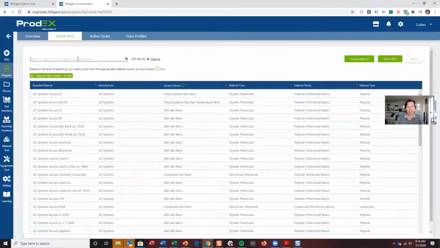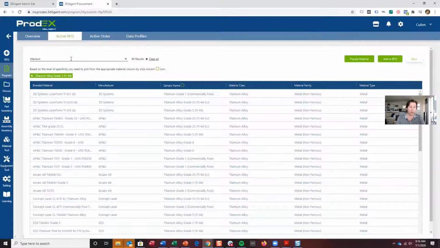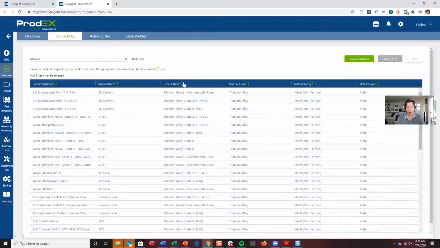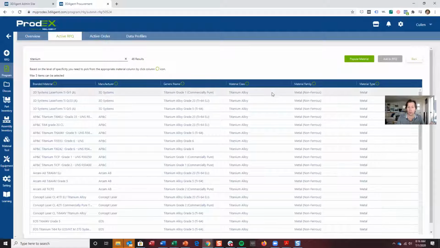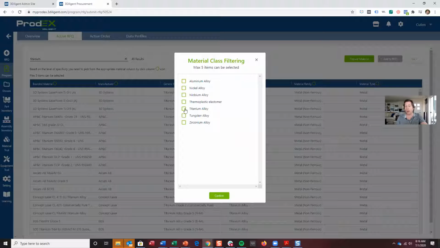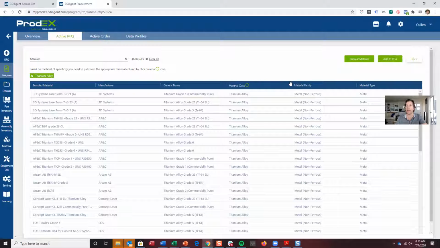But for my purposes, let's say I needed to be more specific or even less specific than that. I'm not going to go ahead and narrow myself down to Ti grade 5. Maybe I want to be as broad as any metal. Maybe I want to be as broad as any non-ferrous metal because I'm concerned about magnetism. Or maybe, now that I think about it, any titanium alloy really would be fine. And I'm most interested in cost effectiveness or delivery speed, and I'm not going to sweat it or necessarily wait around for the capacity of grade 5. Grade 5 is a common alloy, so maybe it's grade 1 or something like that to be more readily accessible.